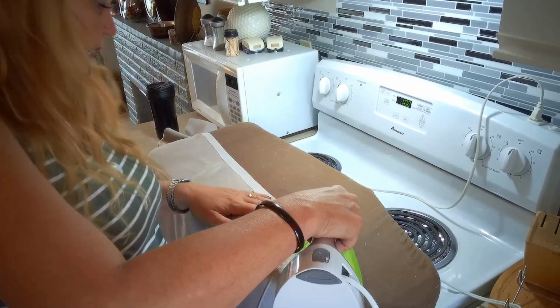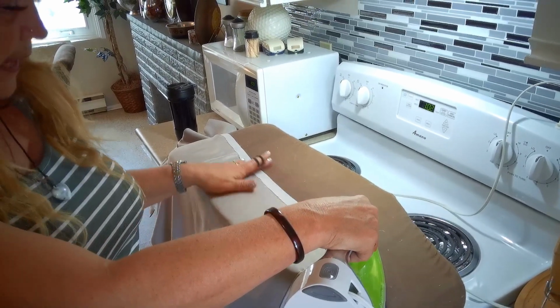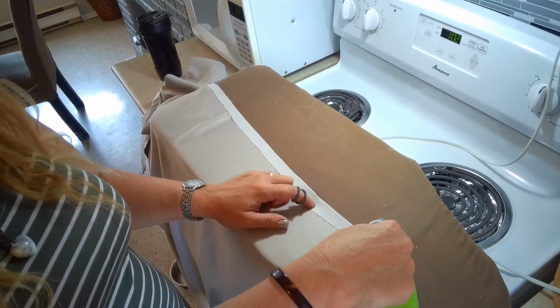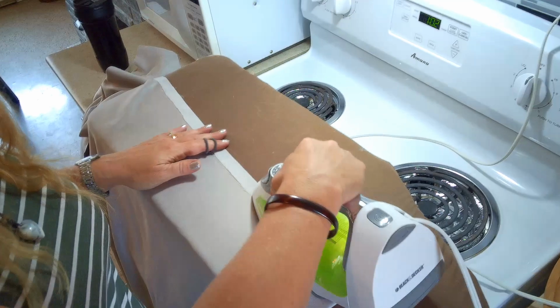Now see, like I was saying earlier, I've used this tape instead of the fabric glue, because you can use fabric glue here, but you see how it doesn't bleed through on this really thin material. So that's why I did that.